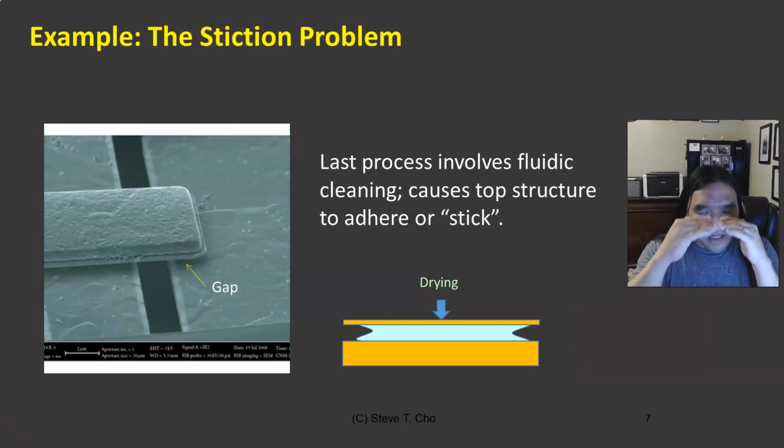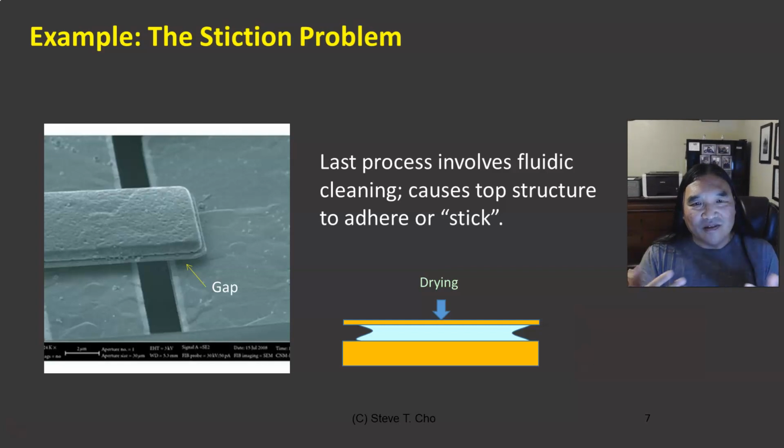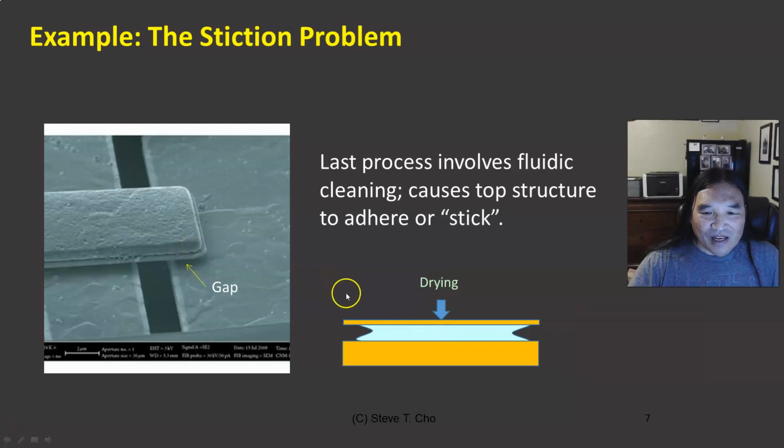What ends up happening is when these things move, you can measure how much it moves by, and that's what a sensor is. For example, accelerometers tend to be cantilevers, and when we have acceleration, the mass will move. Now, here's the problem. When you process this stuff, the last step is a fluid step. And so when you rinse this whole thing in water, what happens? Well, as it starts to dry, it starts to pull down this free cantilever. And then when it finally dries all the way out, it sticks together. And so this is what's referred to as stiction.